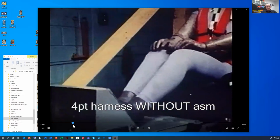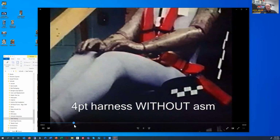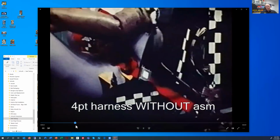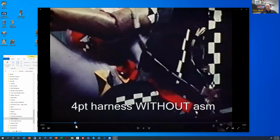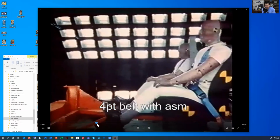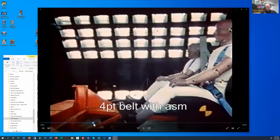This is a 5-point belt without any kind of upper shoulder rotation, and there's a crotch belt that wraps around the front of the seat. Now, watch, I'm sliding forward, and I'm going to slide forward whatever the distance is from the back of the seat to where the crotch belt is, and I'm going to land my private parts very solidly into that crotch belt. That's why we never have a crotch belt running around the front of the seat. It always has to run through an appropriate sub-strap hole, which would allow the crotch belt to run in plane with your chest. That's a pretty serious injury. Nobody wants to have a crotch area injury. You'd be wondering if you're going to have kids again after that one.